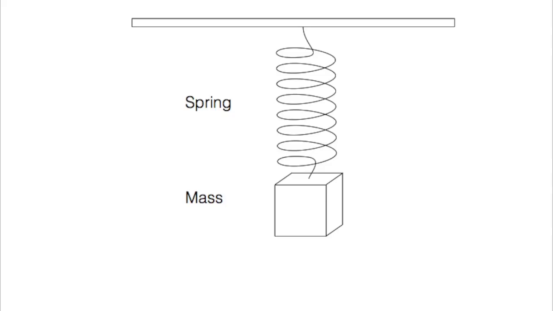As soon as we let go, the spring doesn't have enough tension to keep the mass up. So the mass starts dropping, and it accelerates. As it does that, it's getting closer and closer to the point of equilibrium. But when it gets there, of course, it can't just stop. It has some momentum, so it wants to keep going. So it does. It keeps going past the point of equilibrium, down too low.